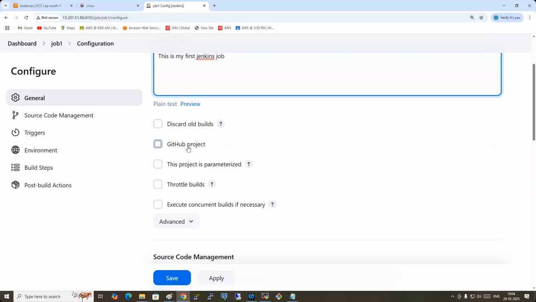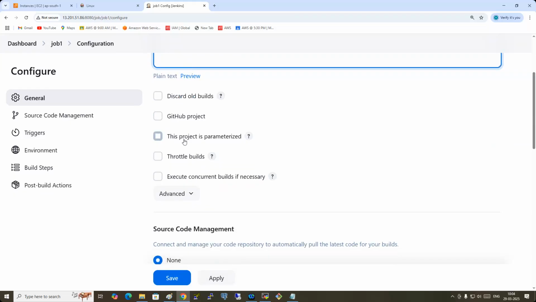GitHub project will integrate. This project is parameterized. We'll be using this a lot. So we have a concept called parameters. We will learn in coming days. Throttle builds. What is that? Throttle means limit. So how many builds can you run in a particular time? In real time, we have a CI server, and our developers and testers click, click, click.